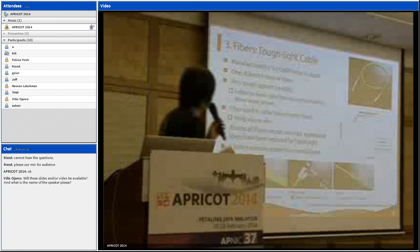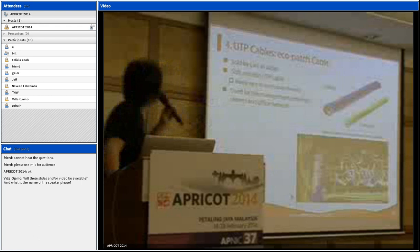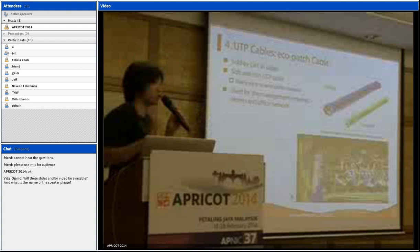And this fiber is very strong against bending, especially for 10GBASE-ER. And the next is UTP cables. We use the named Eco patch cable. This UTP cable is very, very easy to wire because it's really soft and thin. But we are using these UTP cables for management networks or office networks, not for customer communications.